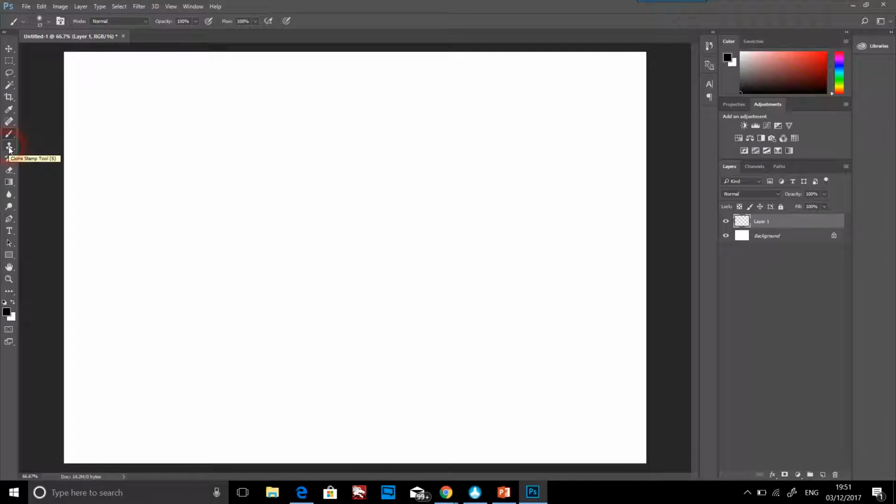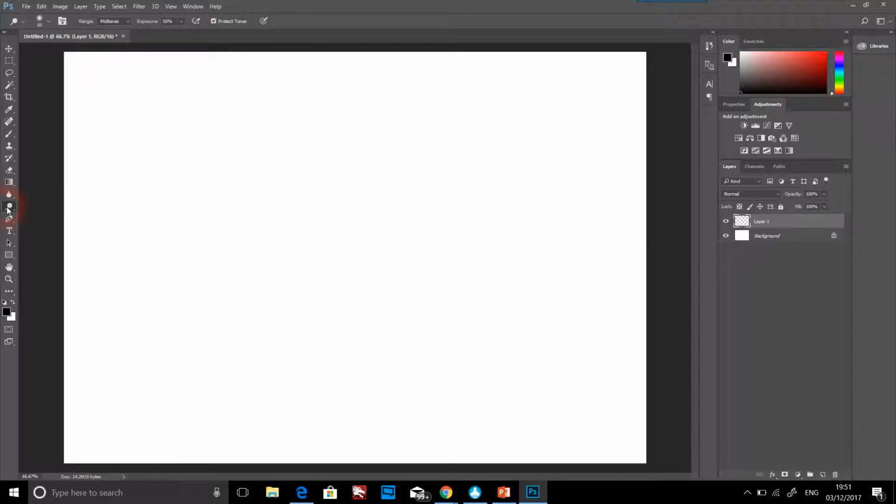And then this is the clone tool. If you click that, you can do a pattern or a clone stamp. And then you've got the history brush. Then you've got the eraser tool, and then you've got the gradient tool. Now the gradient tool is quite nice. I will show you that in a second. Then you've got the blur tool, sharpen and smudge.